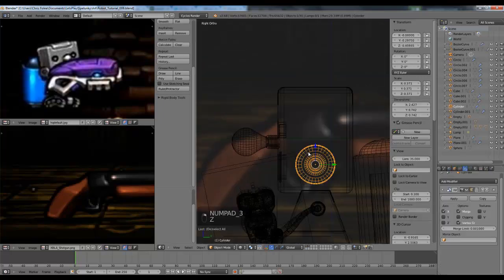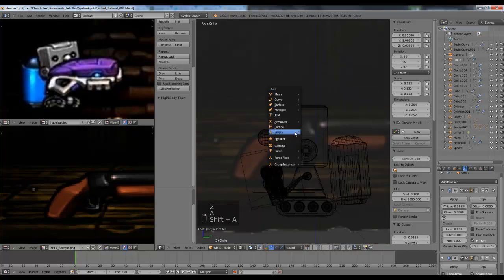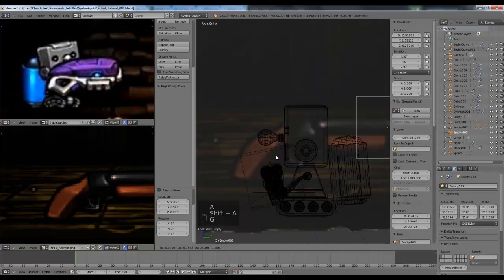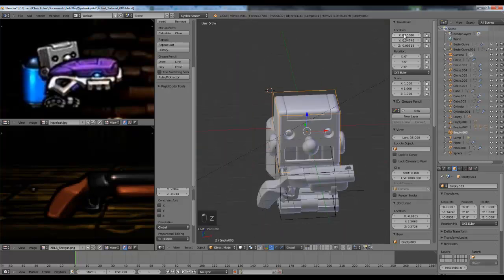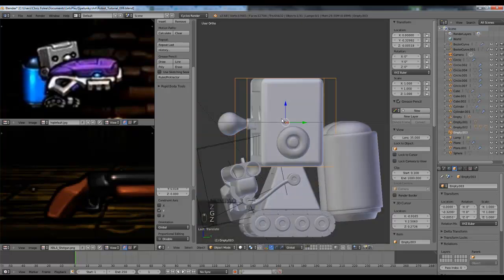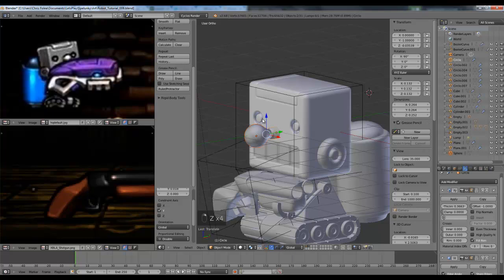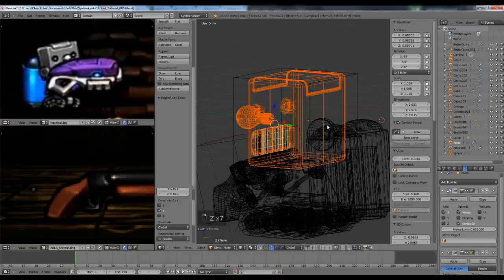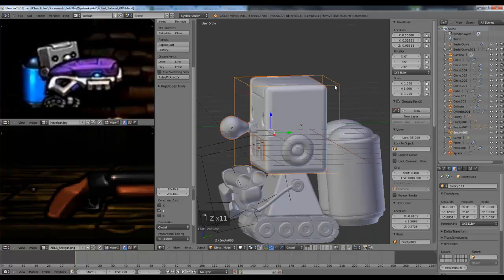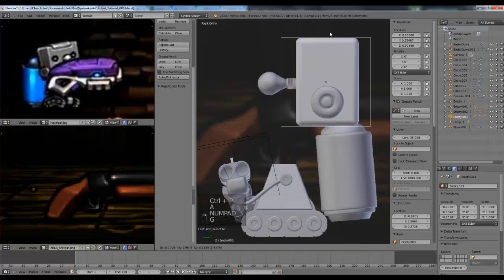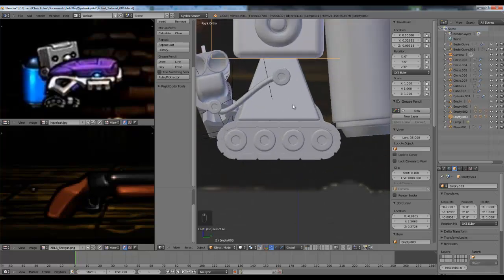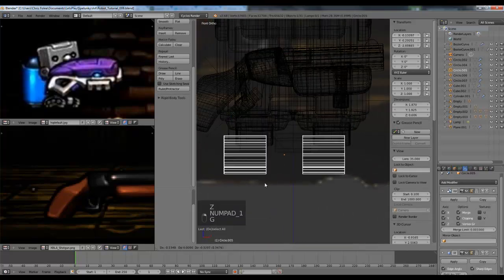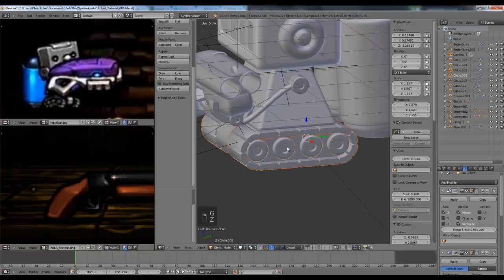So we want the head to be an object, so we can move that individually. So we'll go ahead and create a cube empty, move it here to where the head is, about, move it to 0 on the x-axis. That should be fine. We're literally just going to use it to position him. So then we're going to select everything, teeth included, and these bolty things. Select this, Control P. So now we have a fancy head control. Then we can add tread controls, which the tread need to be cleaned up. They need to be separated from being mirrored.